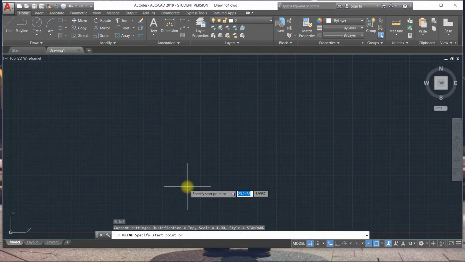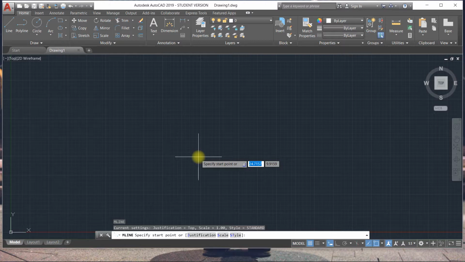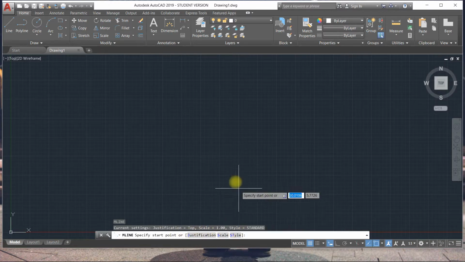So ML, enter. In our introduction on AutoCAD, I made mention that on our command line we always have some options.